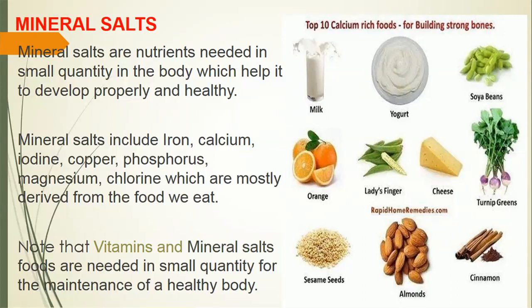All these are very rich in vitamins. In short, all your vegetables are a very good source of vitamins and mineral salts, and we can also have dry fish and even palm oil as more examples. Know that vitamins and mineral salts are needed in small quantity for the maintenance of a healthy body.